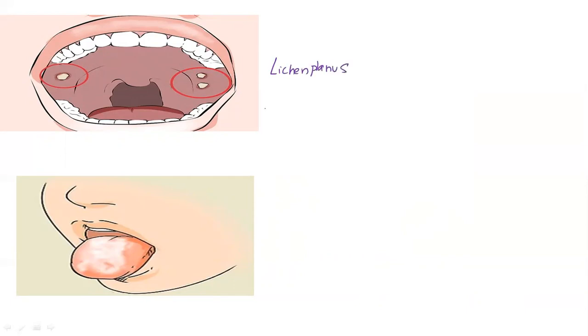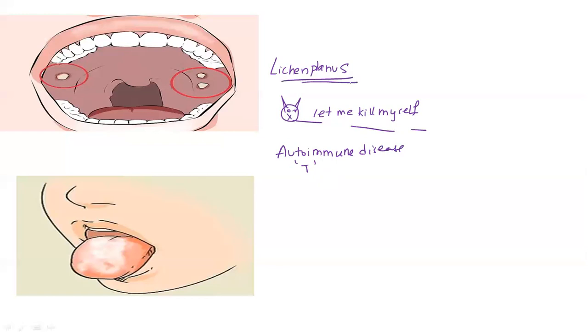Now, lichen planus is a chronic T-cell mediated inflammatory autoimmune disease. Now, let me just draw a diagram so that you guys can remember it in a funny way. So why did I write this is actually because this disease is an autoimmune disease. So what happens over here is the T lymphocytes will actually destroy and attack the basal cells. Okay, so that is the reason this is called as autoimmune disease. So it is a T cell mediated inflammatory autoimmune disease.